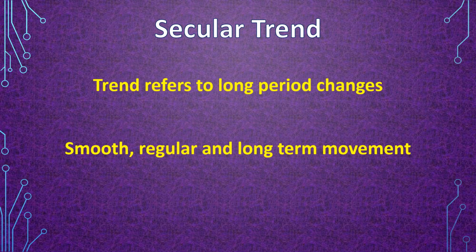Now, the secular trend can be of two types. It can be a linear trend or a non-linear trend. When the rate of the gradual growth or decline of a time series remains constant in the long run, it is called a linear trend, a straight line trend, or we can say a first degree curve. So if the time series data plotted on a graph show more or less a straight line, then the trend is called a linear trend.